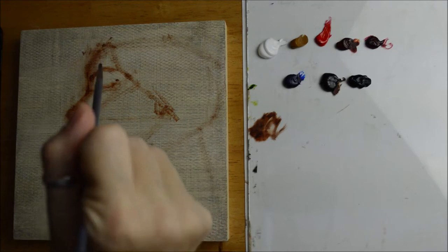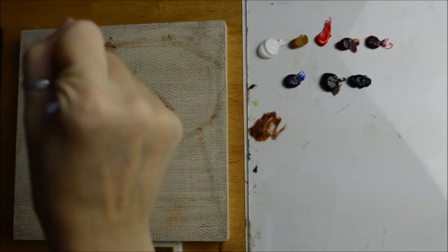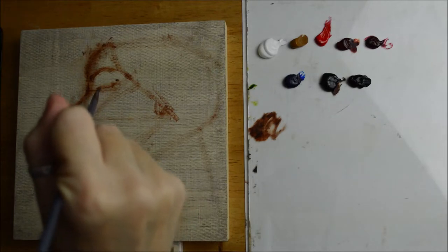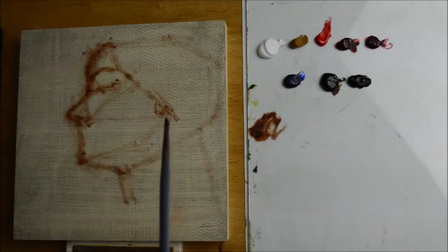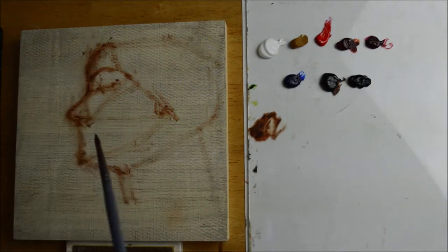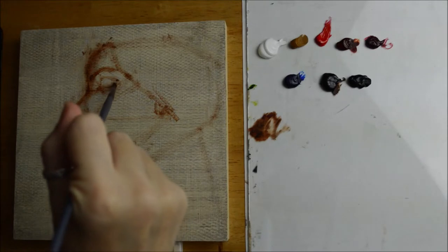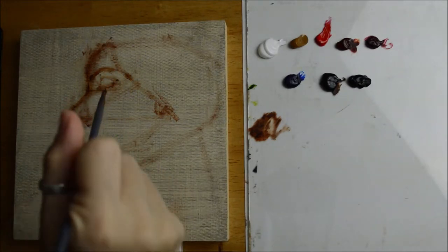I realize that the eyebrow is a detail that you can wait until the end, but for me, this kind of anchors it. So the eyebrow is here, and then I'm gonna follow the eyebrow ridge around to show where the eye is actually placed.